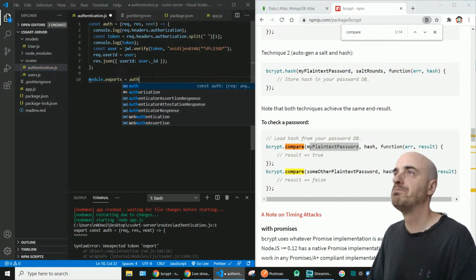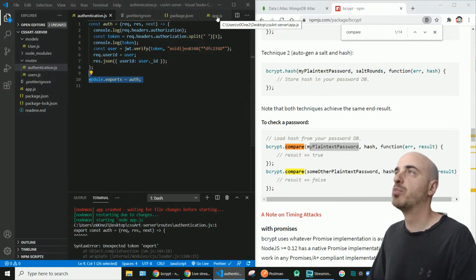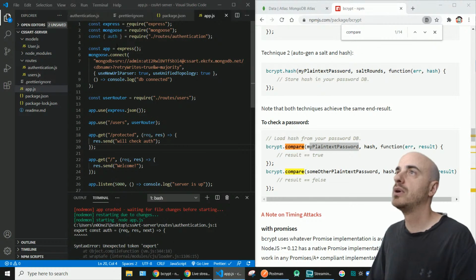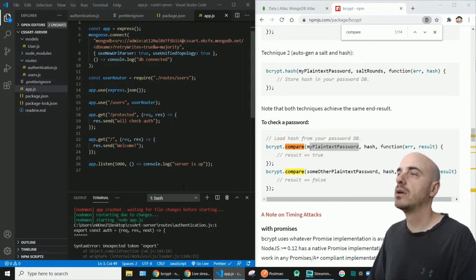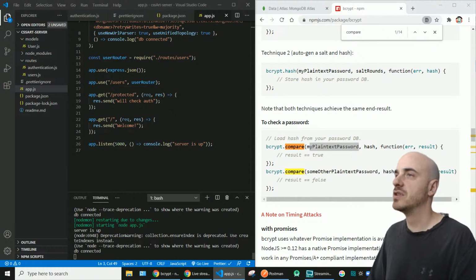That should be fine. And then of course we have to bring it in app, I think just saying auth. Will that work? All right, there's no errors.